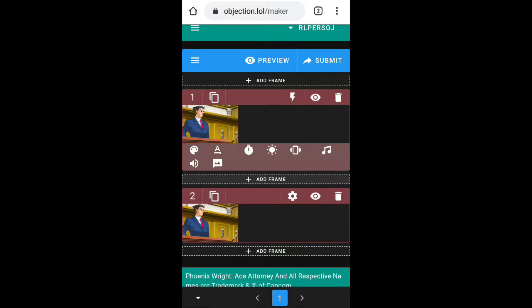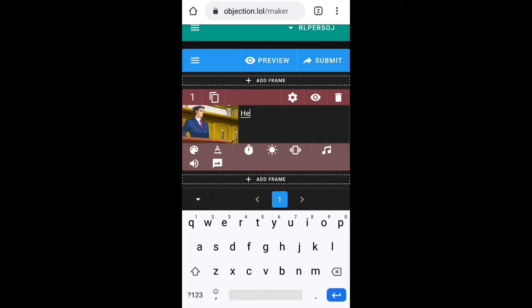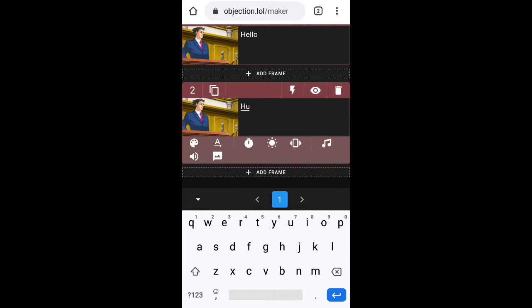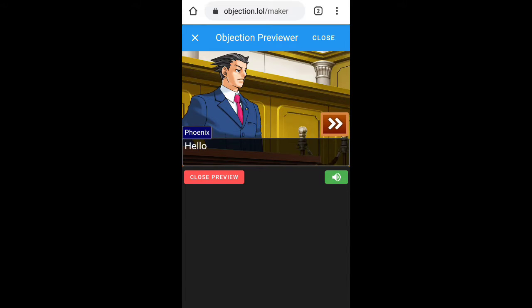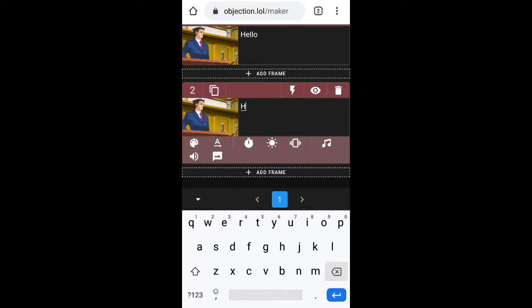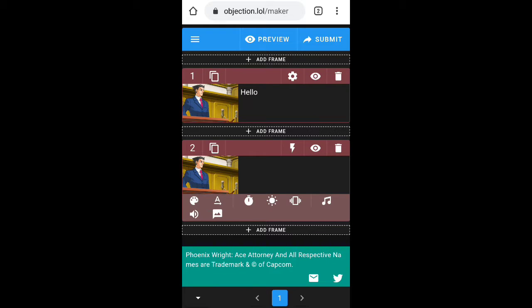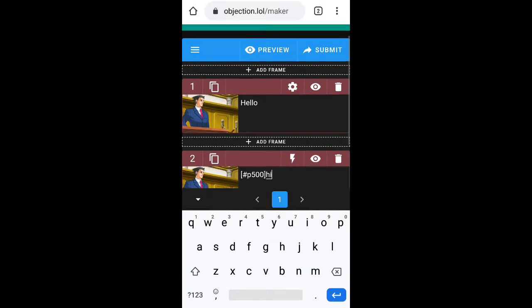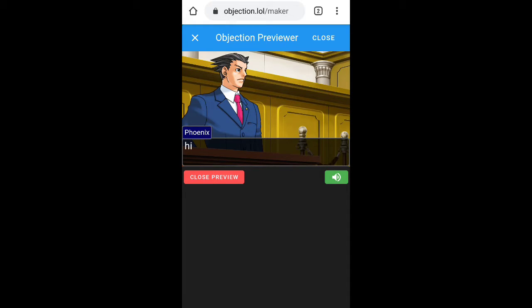And so essentially what it will do is, let's remove it, add it, let's say hello. Now if we put hi, or who, basically you can hide it. So for example, if you're doing a pause and you can put this on, and essentially if the text appears, then it will show up. So for example, you can do 500 hi. Yep, looks just fine.